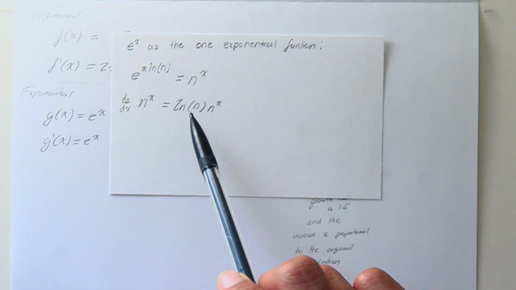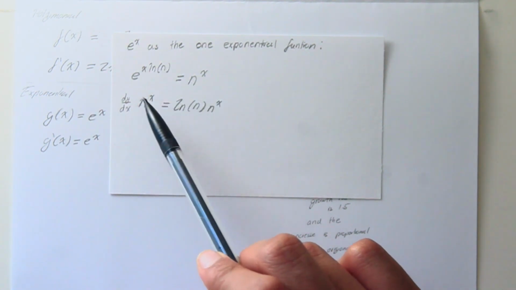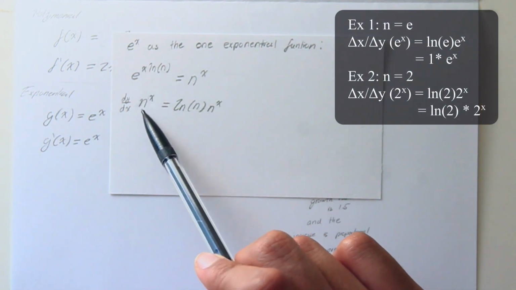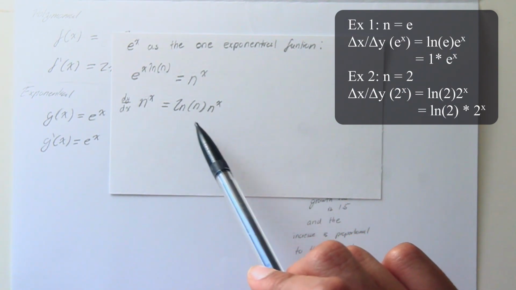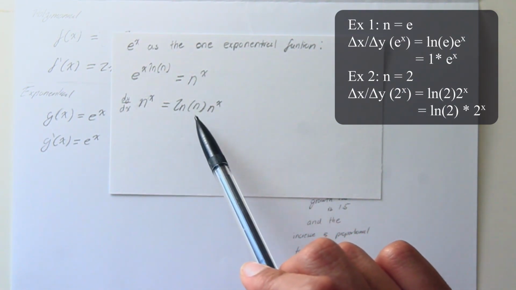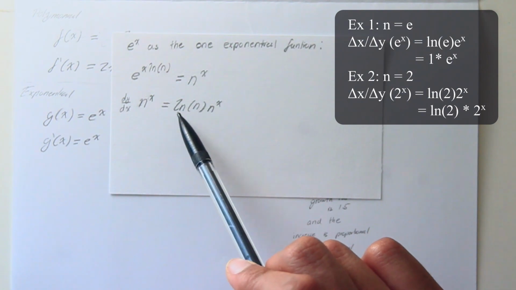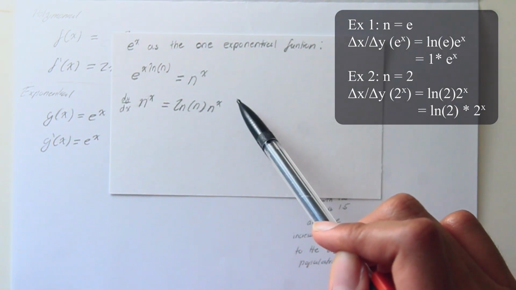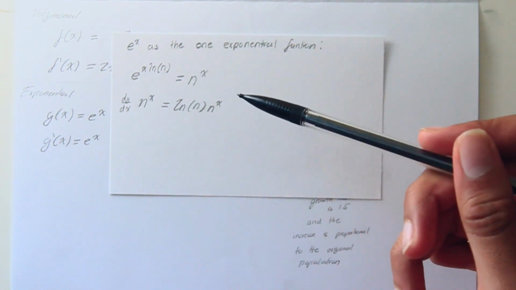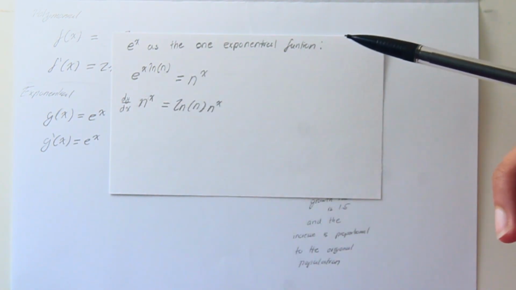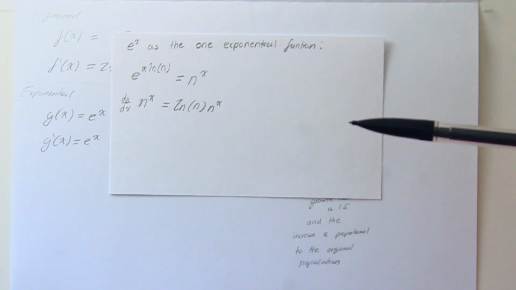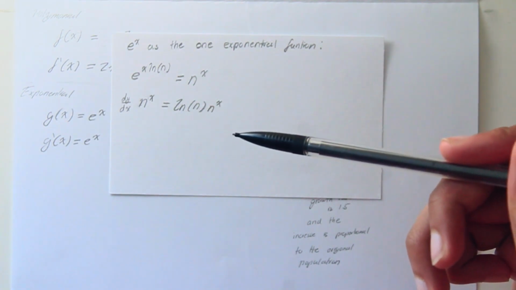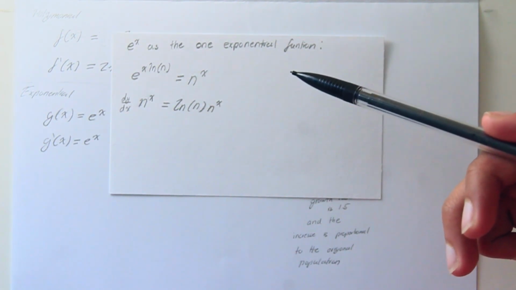Taking the example of e to the x, if we had e for n, we have e to the x here, and when we take the derivative of it, we're going to be left with ln of e, which is just 1, times e to the x. So that's how we can sort of prove that the derivative of e to the x equals e to the x, and its derivative is directly proportional to e to the x since the proportion is just 1.